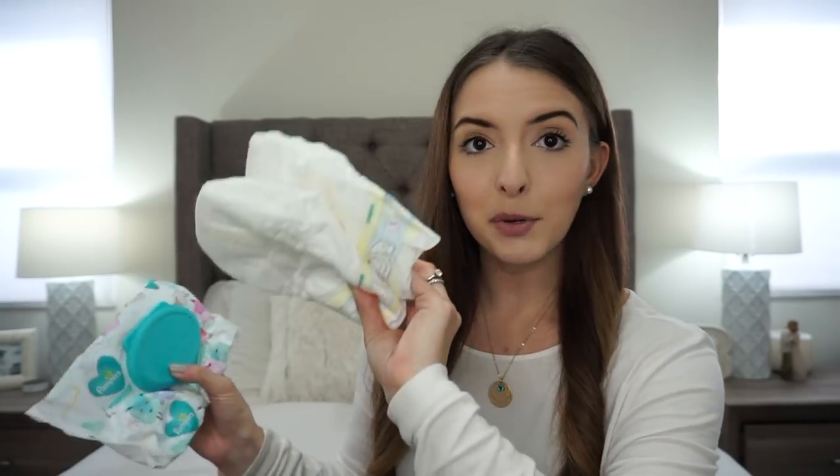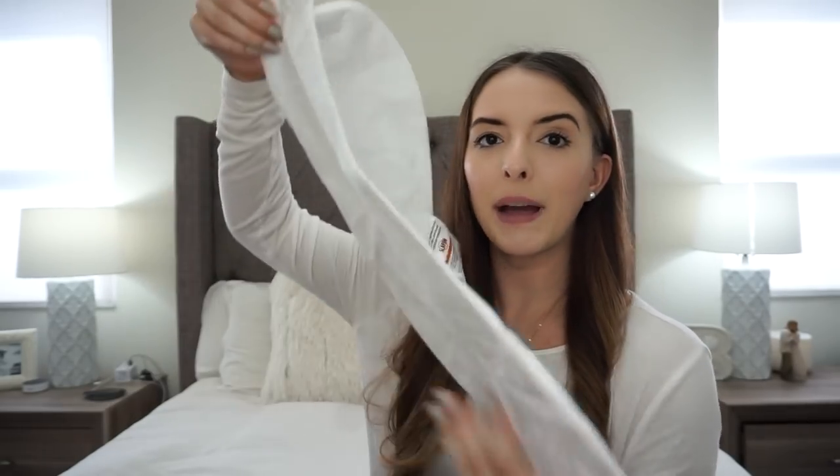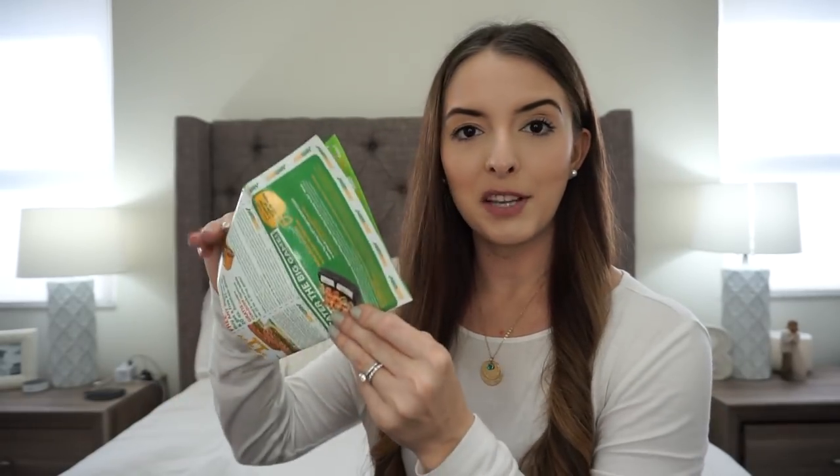Obviously the essentials: I have wipes and diapers, all folded because they always get crumpled up. My daughter still poops and pees, so I need to make sure she has diapers and wipes. I can't tell you how many times I've had to deal with terrible explosions and change her in the car. I also keep one of these little changing pads in the diaper bag at all times because I lost the one that came with the bag.